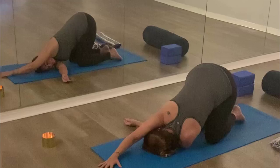Down into your mat. Our next pose will require a little bit of setup. I have props here that we use in the studio, but at home you can use a towel or a blanket or an extra mat, whatever works best for you. I will be using my bolster. Go into a supported child's pose.